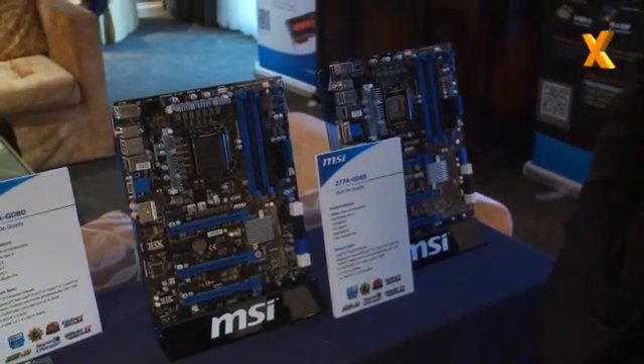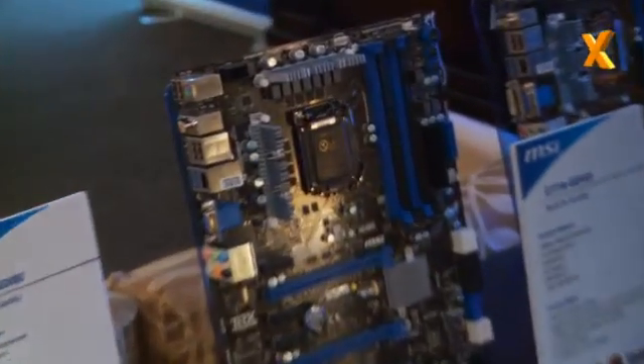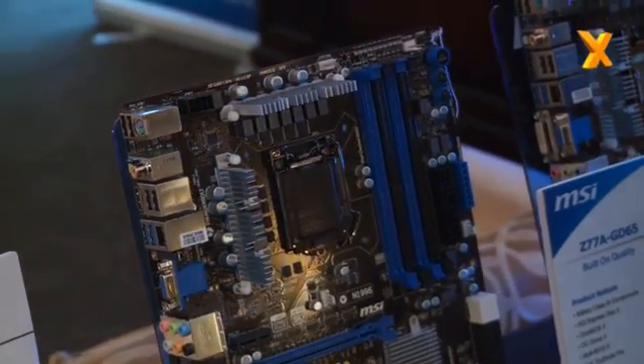As far as the features are concerned, Z77 chipsets will include several innovative features on the chipset itself. For example, the chipset itself will have native USB 3.0 support — finally, so it's not an add-on chip. But depending on the model, if we are adding more additional USB ports, we will have a third-party controller, kind of similar to the SATA port configuration.